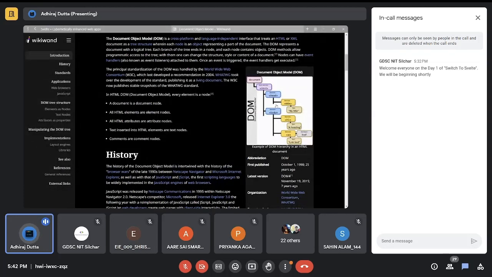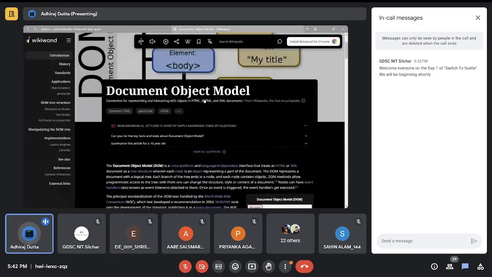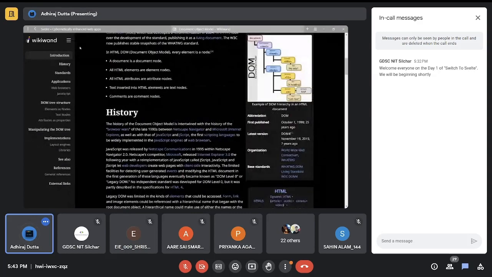It's like a tree if you can visualize this. This is like a tree in an HTML document. You can learn more about it later, but it's out of scope for this discussion at this moment. I would suggest reading up on this later.